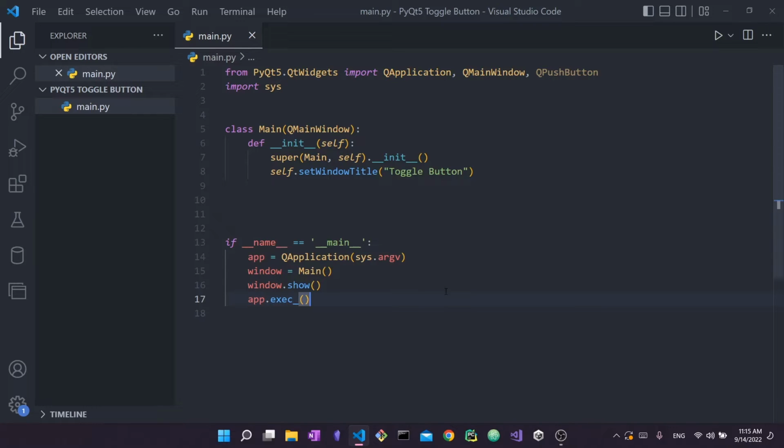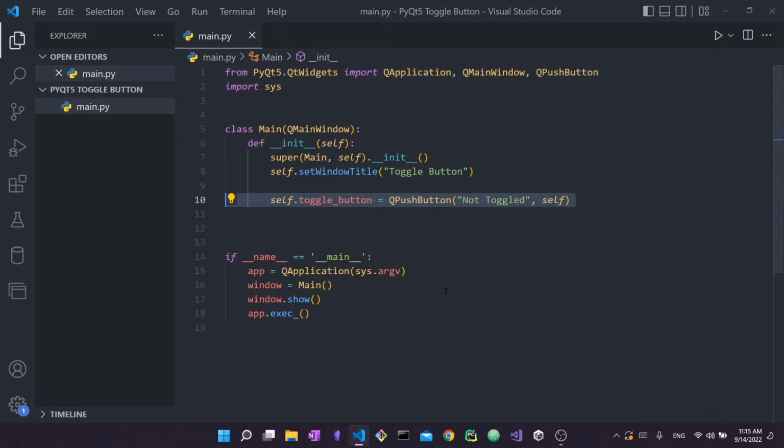So the first thing we want to do is to create our button. To do so, we use one line of code. It's pretty simple. We define a variable called self.toggleButton. So this is a variable, this will be an attribute of this main class. It will be a QPushButton. So this is why we imported it before. First thing you have to pass is the text that is supposed to appear on the button. Second thing is the parent. So in this case, the parent is self. I'm saying put this button inside my main widget, inside this main QMainWindow. So here, this is the text that will show, and this is simply placing it inside our window.